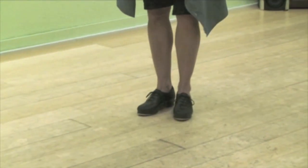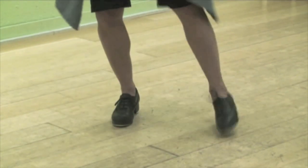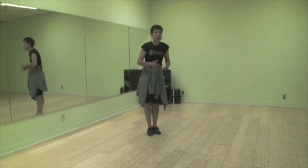The quintuplet is a double shuffle step. We put all these together. You can drill them back and forth, speed them up, change the rhythms, whatever you'd like to do.